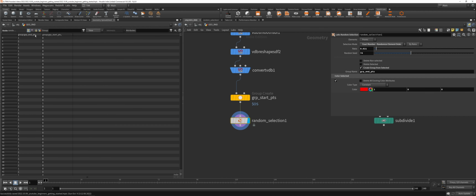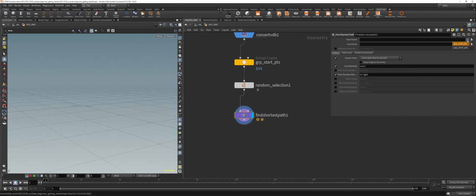And now you can disable the visualization, for example. And what we can do, we can place that on the find shortest path. I also got a tutorial on that, I think one or two years ago. And now when we got our find shortest path down, we've got here the start points and the end points.